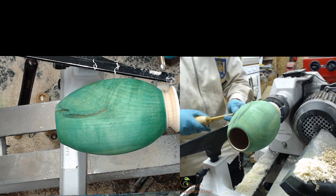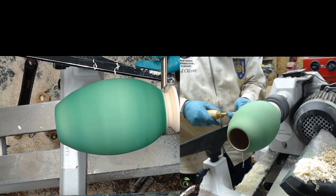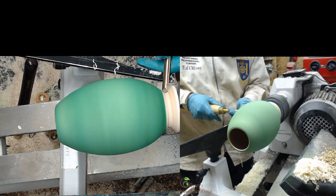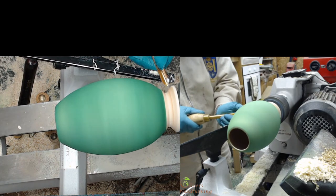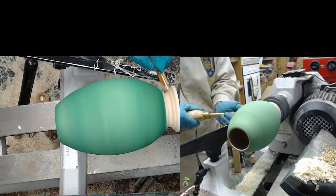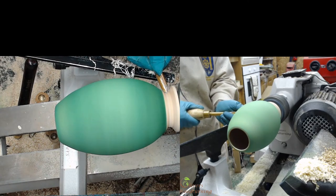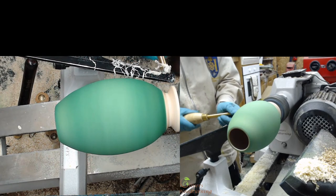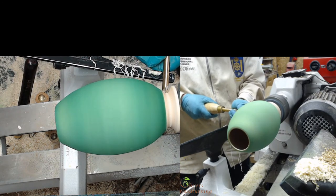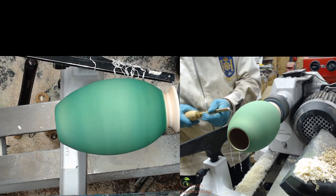See what I'm getting with this little 3/8. I just want to undercut this. Just a tad more in there. Now I can't get in with that. Easy.